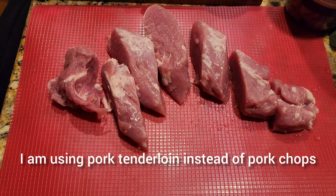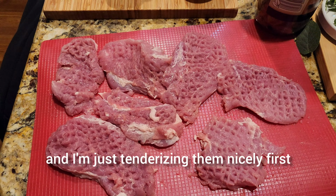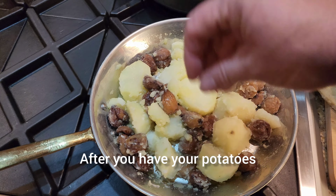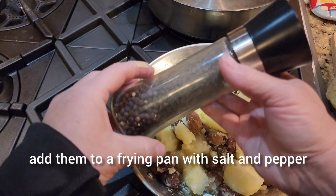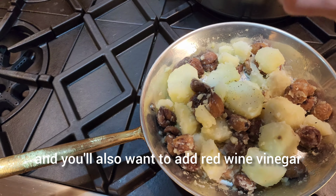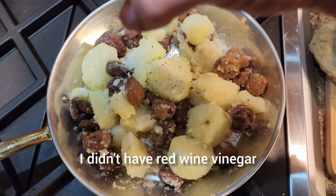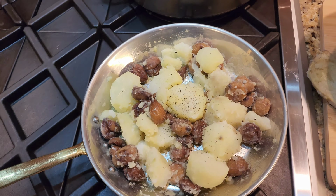I am using pork tenderloin instead of pork chops, and I'm just tenderizing them nicely first. After you have your potatoes and chestnuts ready, add them to a frying pan with salt and pepper, and you'll also want to add red wine vinegar. I didn't have red wine vinegar, so I used a little bit of sherry and a little bit of white wine vinegar, and it turned out okay.